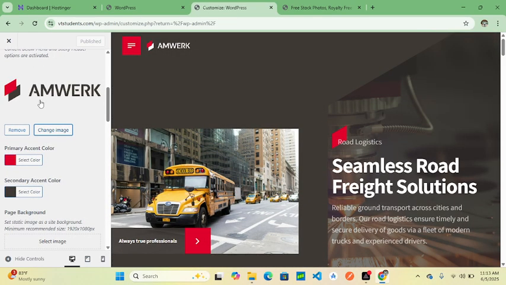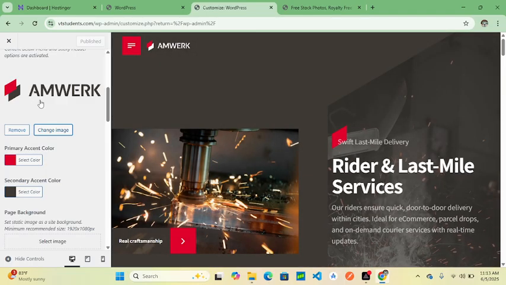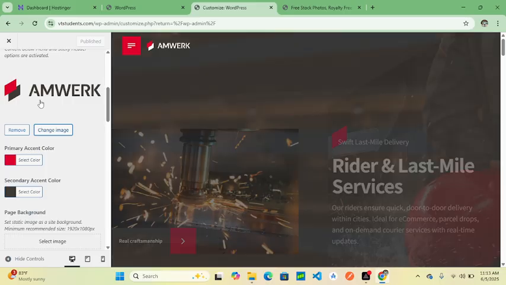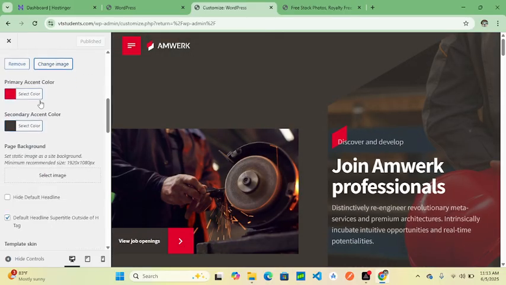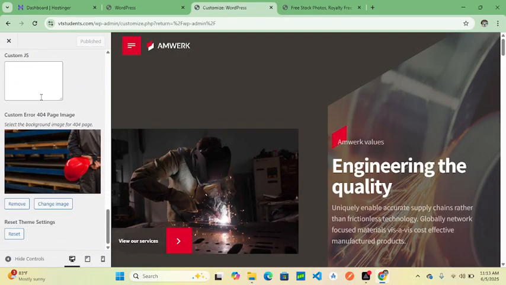You are going to change this thing. We should get a general logo that will fit in. So maybe I will get a logo. When I get a logo, I will send it across to you for your usage. Then here is where you do most of the general settings.